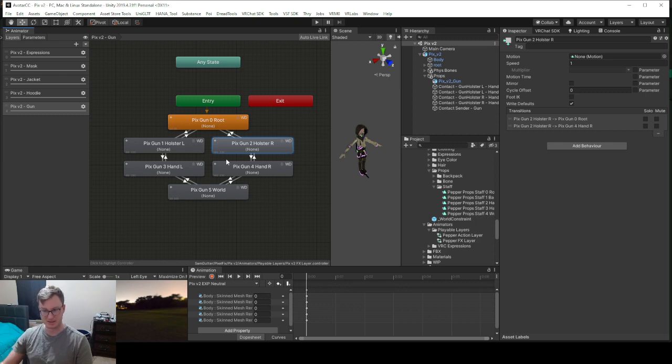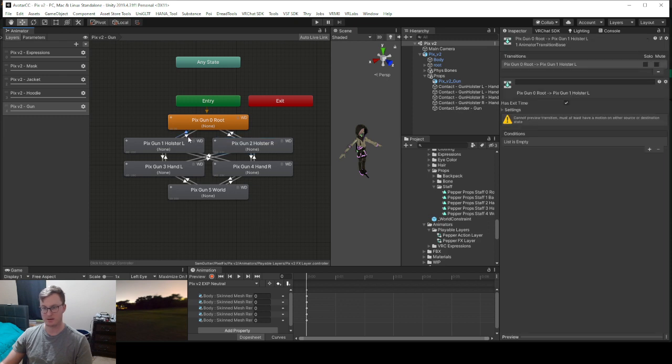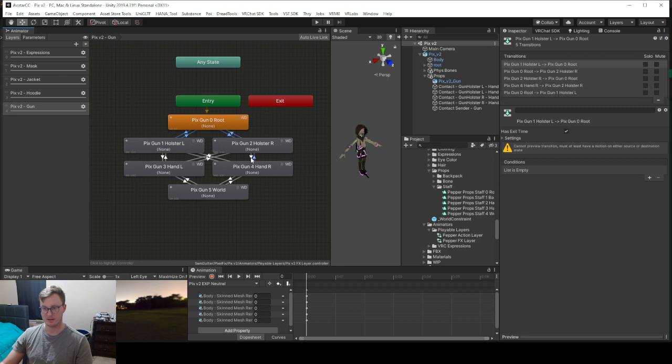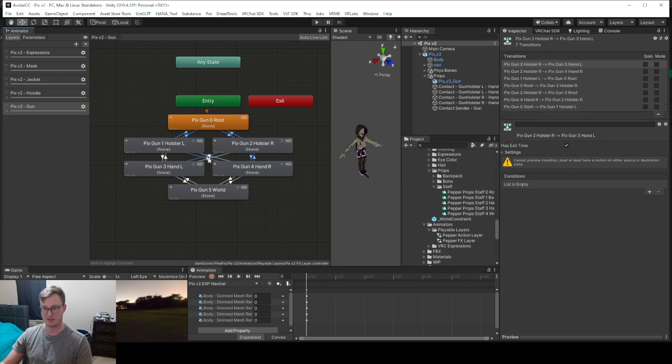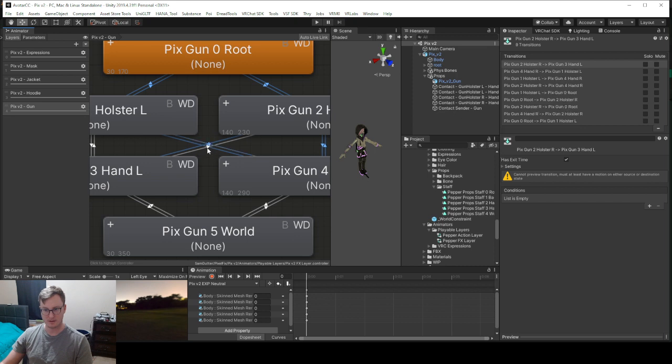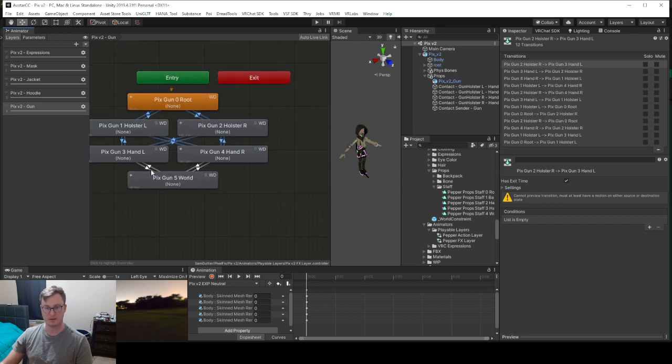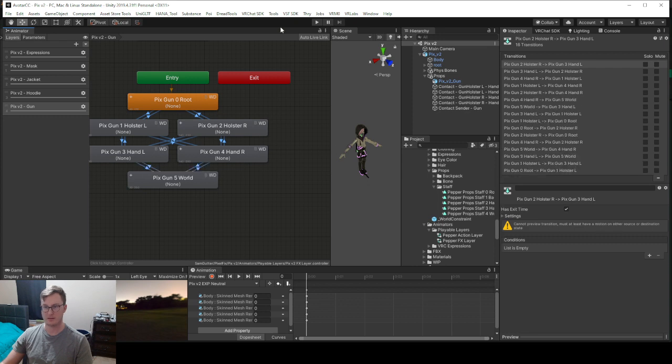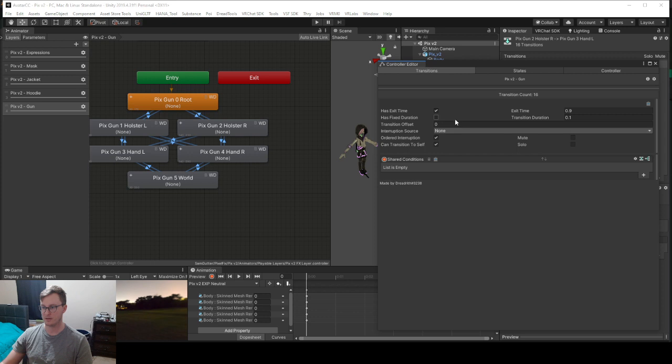Oh boy. Transition galore. Does not have exit time.